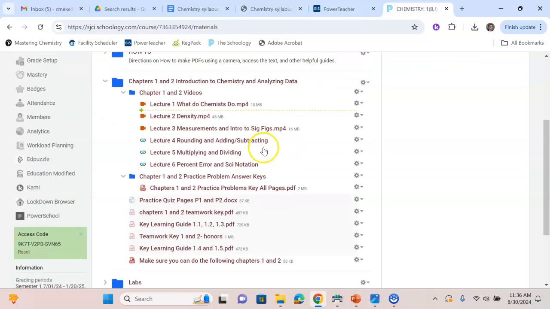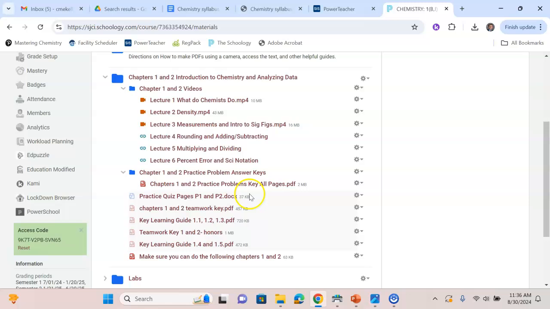There'll also be answers to the practice problems, which we'll be talking about throughout the year. Practice problems are another section of your binder, and they're basically exercises very similar to what you can expect on a test or quiz. We work on them often in class, sometimes as homework, but all the answers are provided for you to check your work. So they'll be a part of that for each chapter. Occasionally there's some other files as well. These are grayed out on here, so you can't actually see those yet on your Schoology, but if we need them, I'll add them. If there's any other type of answer key, it gets posted in the chapter folder.